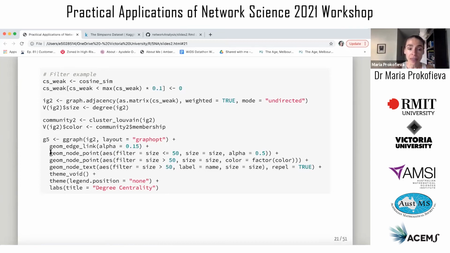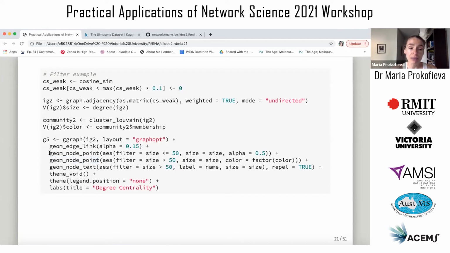So have a look. Now we've got two geom node points, right? And somebody is mentioning that spider web, right? So geom node point here, and we've got the same function here. And you say, oh, it's a typo. No, it's not a typo. It's just different layers that I'm applying one on top of the other, right? And you can apply as many layers as you want. You can do the third one depending on what you want to have. And this is the beauty of that layering approach, because every other layer just comes on top of what you have.